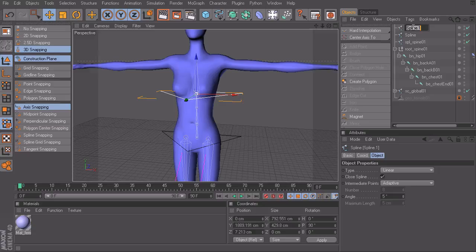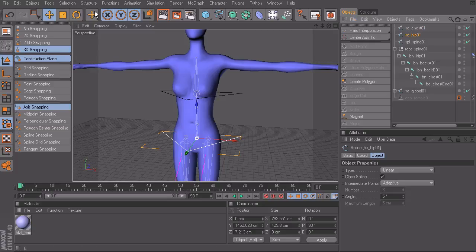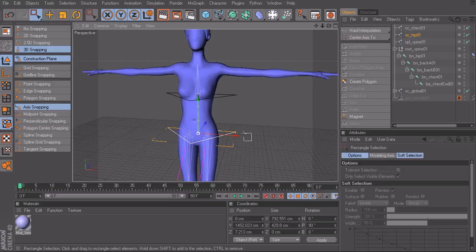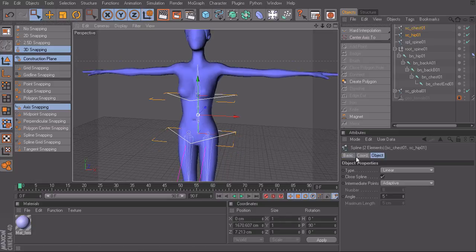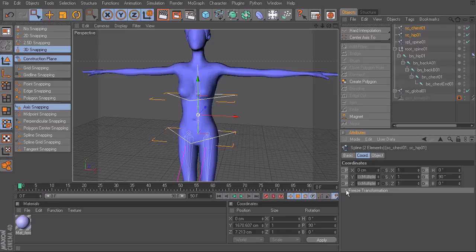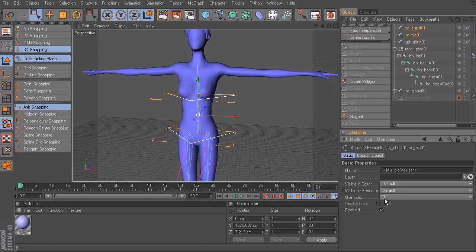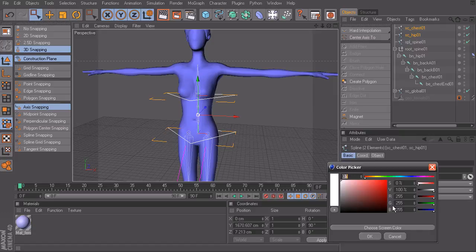It's going to be SC chest 01 and SC hip. Going back to our select tool, select both objects, head over to coordinates, go ahead and freeze their transformations. We could also recolor them from here. Let's say we work with a color of green. So I'll go ahead and dial down the red and the blue.